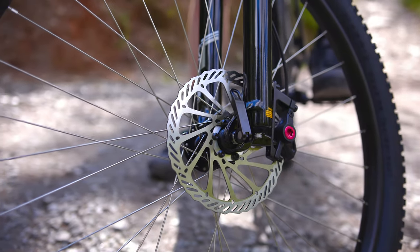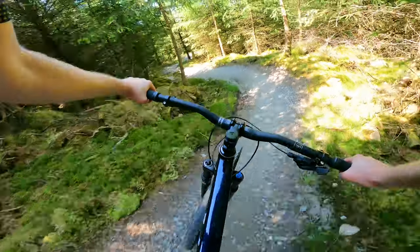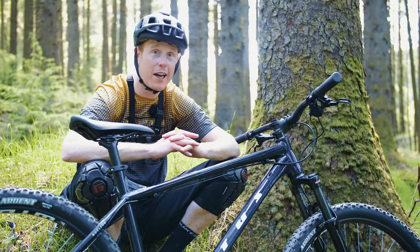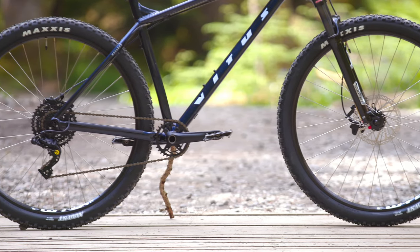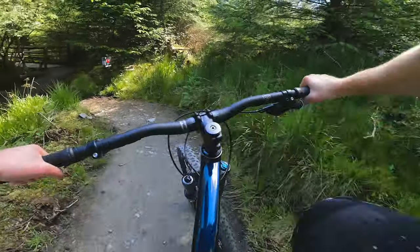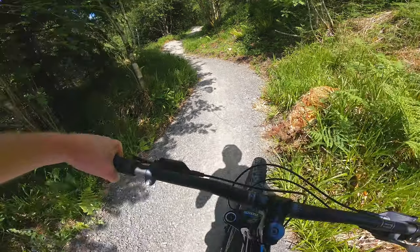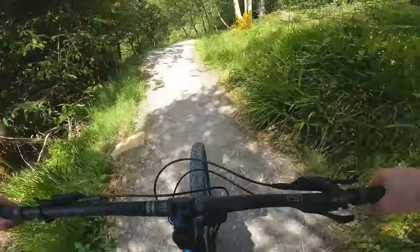The brakes aren't going to be perfect straight out of the box because you've got to bed them in a bit, but after a while they were really, really good coming into some of those fast corners — because sometimes you're going to need to brake really hard, otherwise you end up in a ditch. These 29-inch wheels were really fast rolling, so they roll fast especially down the trails and were great going up too. The Maxxis Ardent tyres were lovely and grippy in the corners, but not too grippy that they slowed you down on any of the little uphills.